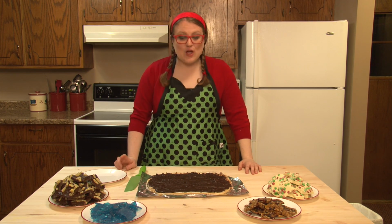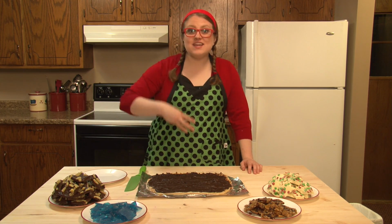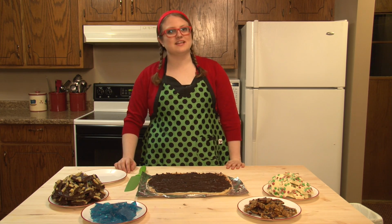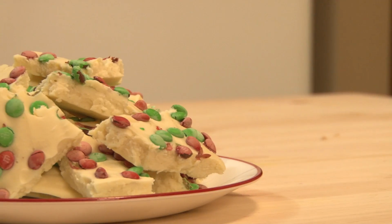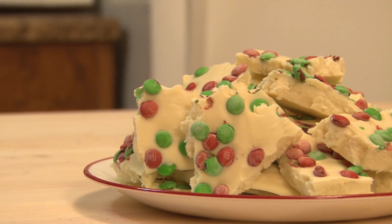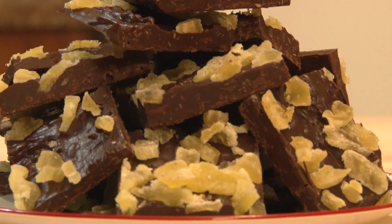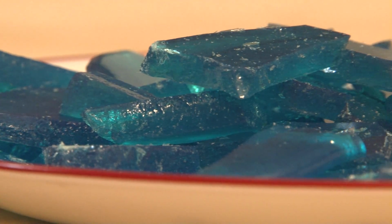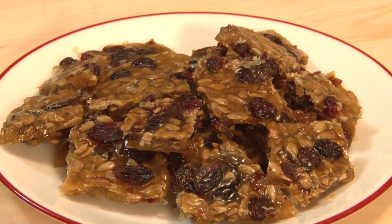Okay, we've got 5 very different recipes sitting on this table, and they meet our 3 challenges. Challenge number 1, you have to be able to make them in less than 5 minutes. Yeah, it does take a little while for these to harden up so that you can break them apart, but your hands-on time is only 5 minutes. That being said, these break into the perfect size to grab at a party. If you wanted to be a go-getter, you could take all of these things to a party and everybody could sample all of them. And our final challenge, challenge number 3.